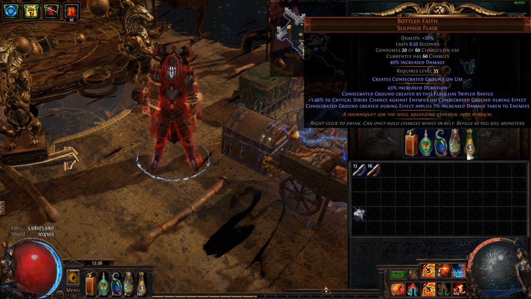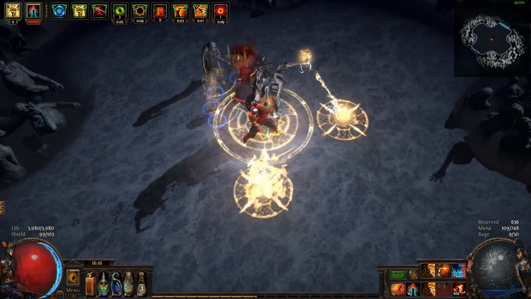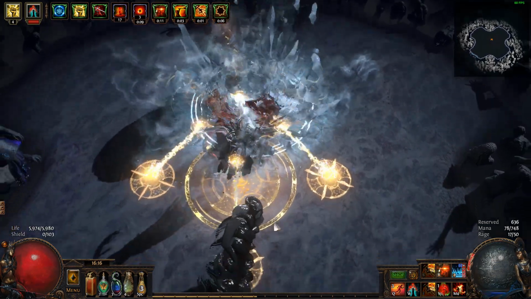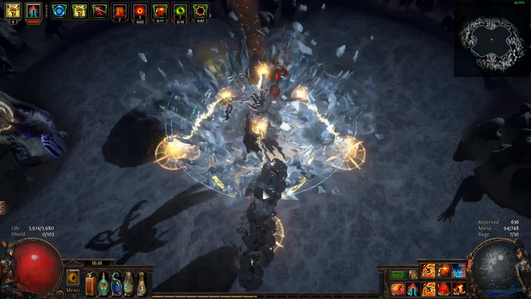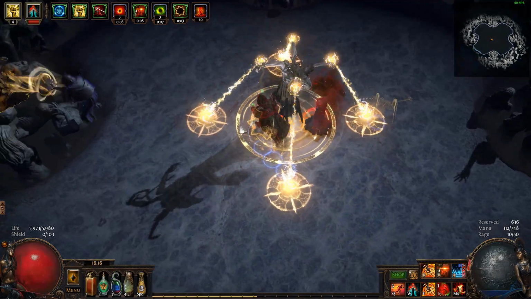If you do not have a Bottle of Fate, you can use Taste of Hate or a Sulfur Flask. However, if you use a Taste of Hate, you cannot use the Wise Oak because you are going to overcap your cold resistance, which is going to make the Wise Oak useless, and in that case you have to use a Sulfur Flask. But that's going to be it for the gear, which means now we talk about the gem setups to finish off this build.